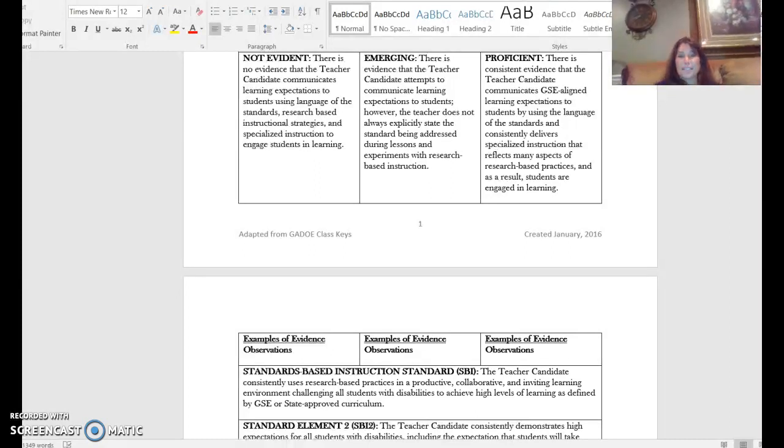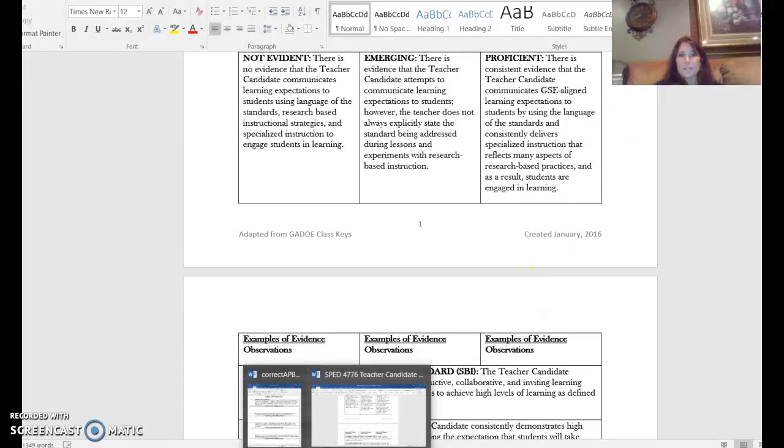So again, don't look at this as your site teacher coming in to catch you. It's your site teacher coming in to help clarify anything that in this instrument seems ambiguous. But please make sure that you've really read this document and that you have a list of questions ready when your site teacher comes in. If you have any questions about this, of course, please let me know. And as you read through it, I feel like it's going to come more clear to you, and you'll be able to handle this with no problems.